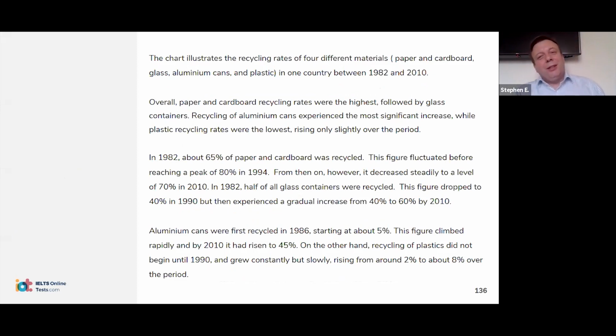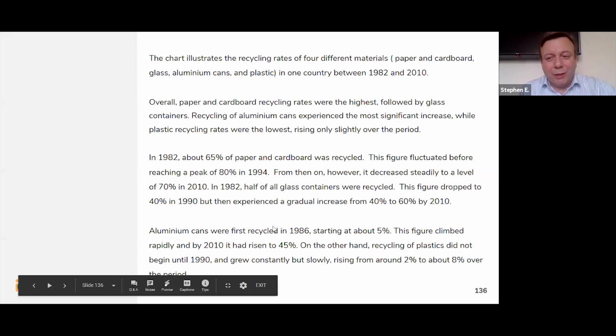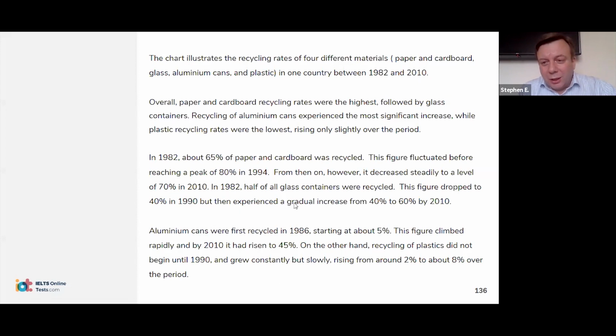So as you can see, we've got a good range of vocab. We've got a clear overview describing the main overall trends. And then we've got a good mixture of data going through our body paragraphs and good range of vocabulary all the way through. Paula says it seems so simple, but on the test day it's a mess. Well, that's where practice comes in. So the more you practice, the easier it gets.